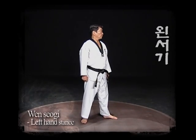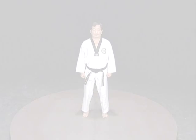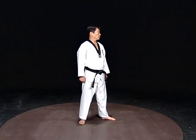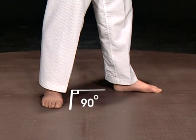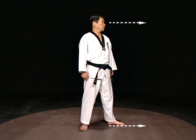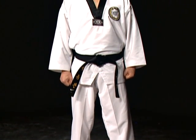Wen sogi. Wen sogi starts with the parallel stance, naran hi sogi. Do not move the right foot, and turn the left foot outward 90 degrees. Keep your eyesight on the end of the left foot. Turn the body 45 degrees to the left naturally.